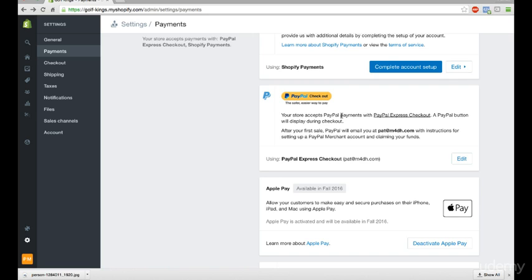Some people suggest that you don't have both options because sometimes people, when they're presented too many options, they decision lock and they just don't make any actions at all. Or some people don't like the fact that you have two sets of income, but I think it's a good thing. I haven't seen any negative effects from having both on my store.